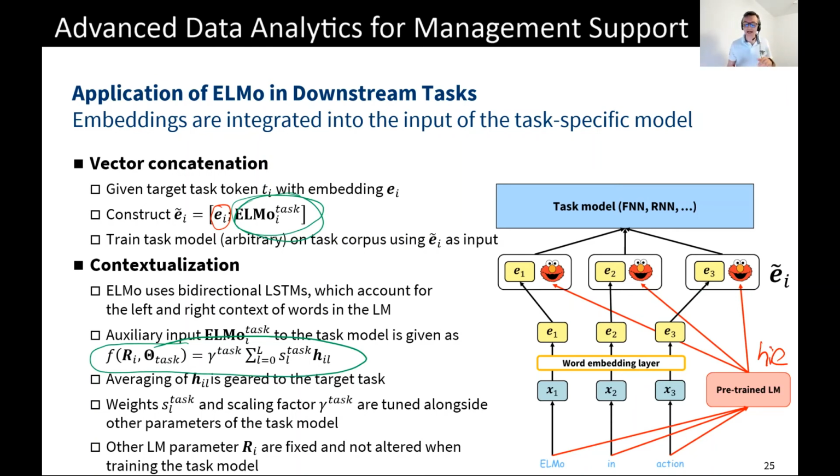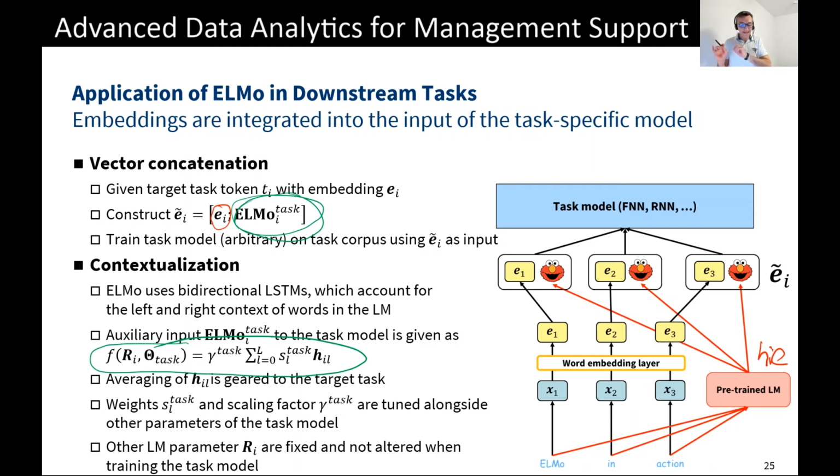You get h_i^l from running your target text through ELMo, and then you can basically add the ELMo output as auxiliary embedding, which you see here, to obtain this E tilde i, this new, this augmented, this pimped embedding, if you wish, for your target text.